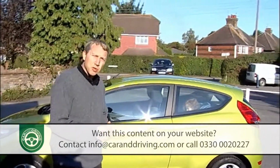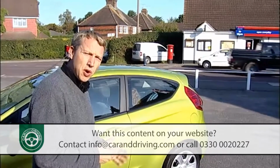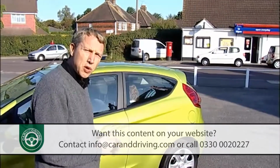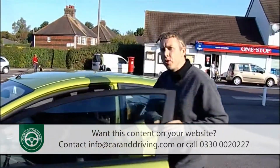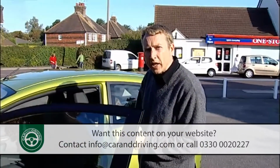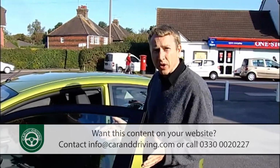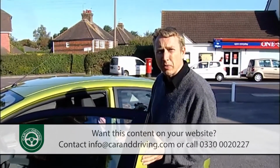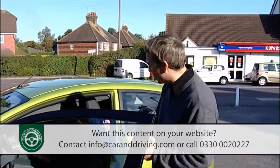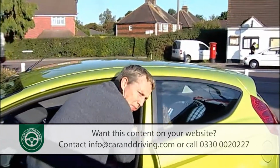Now, most potential super mini buyers have got better things to spend their money on than running a car. And Ford's Fiesta over the years has garnered a reputation for being extremely strong when it comes to cost of ownership. It's vital for cars in this sector. Ford reckon that the improvements made in engine efficiency with the latest model will save owners up to a tank full of fuel a year. If, for example, you're in the 1.4 TDCi diesel, that's 9,300 miles, 45 litres, that's kind of calculation. Now, that's going to be very tempting to somebody who's got a small family.